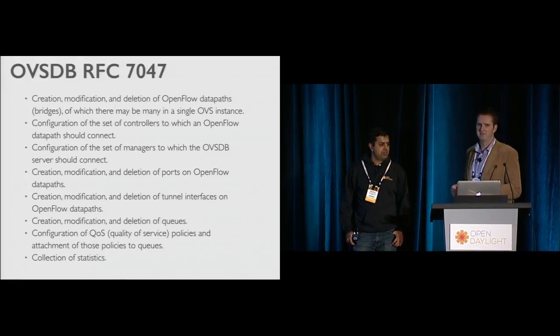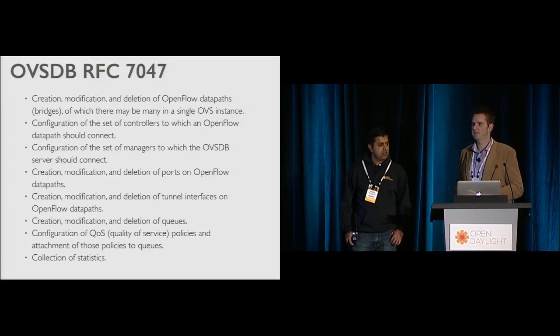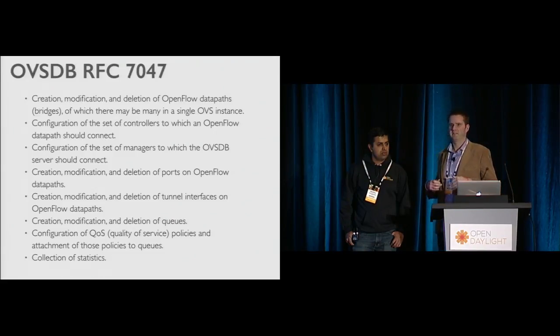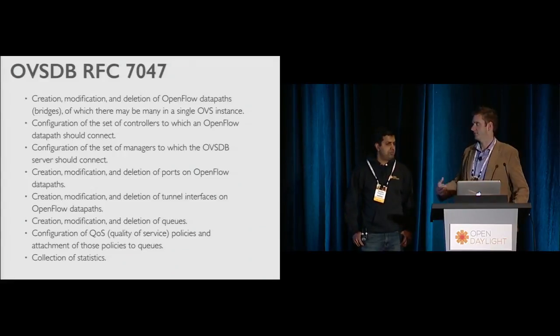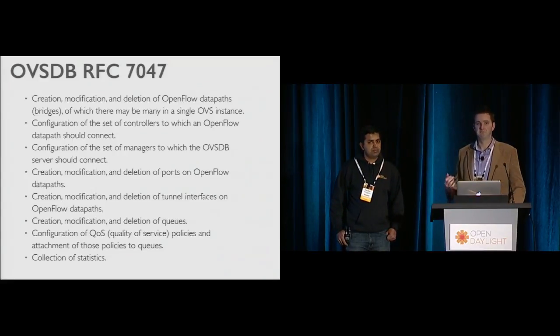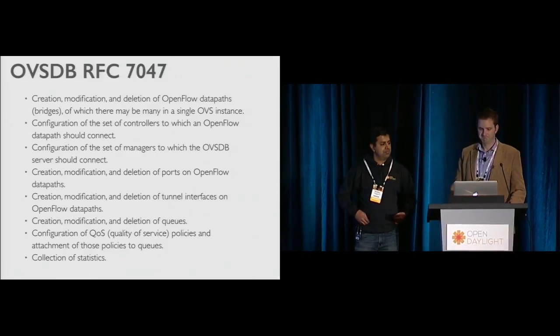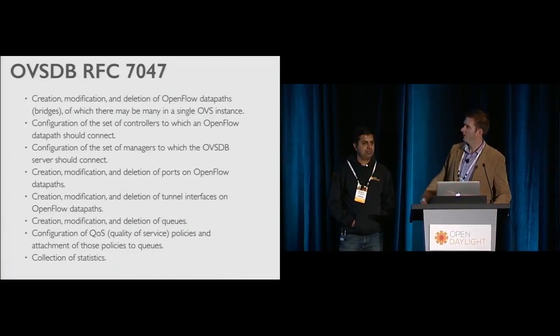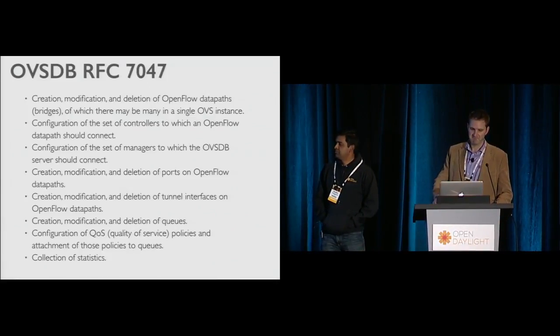So vSwitch came out of Nicira. It's now published, and it's nothing really more than JSON RPC with a schema attached to it on the software side. There's also a hardware schema. It's nothing more than here's what this model looks like. And you can go down the list. We don't want to read it to you because it would be boring, but CRUD operations.